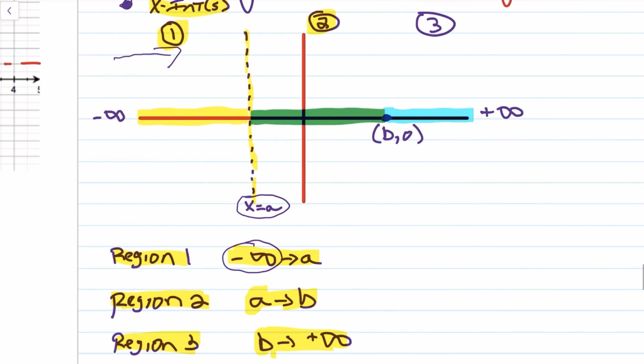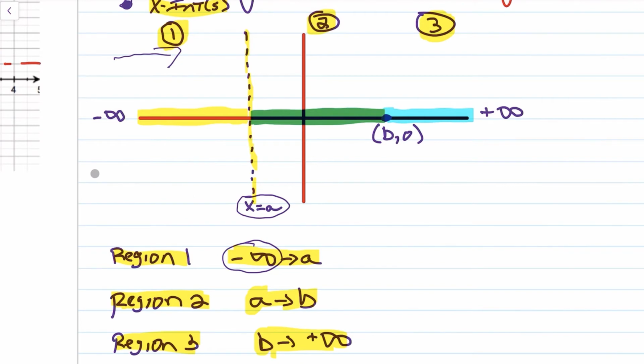So essentially, what does that mean? What we're going to do in this test region, and the third test region again is in that light blue area, what does that mean for us as far as our graph is concerned? So the test regions are going to determine whether all the points, if we went back to region 1, so again, region 1 is just from negative infinity to that vertical asymptote. So what the test regions are going to tell us is whether the graph will be either above the x-axis up here, or it's going to be below the x-axis down here.